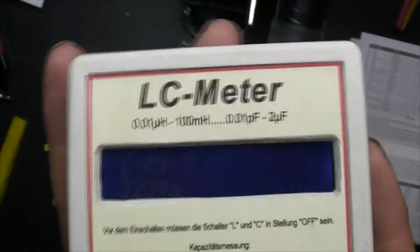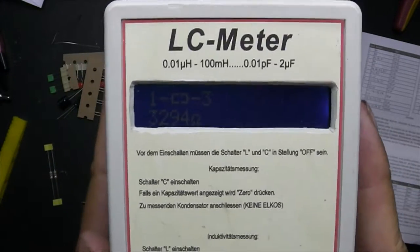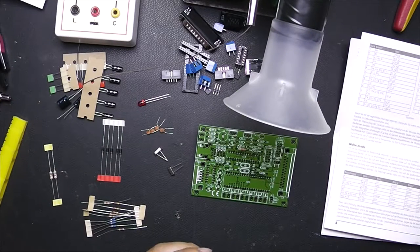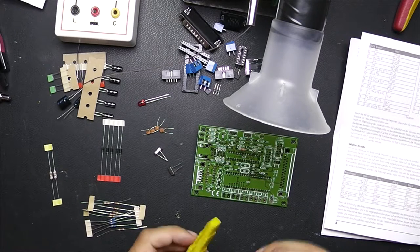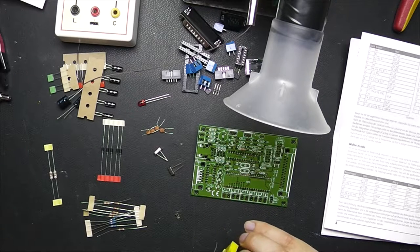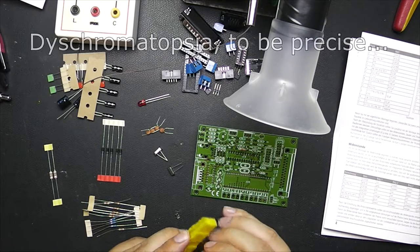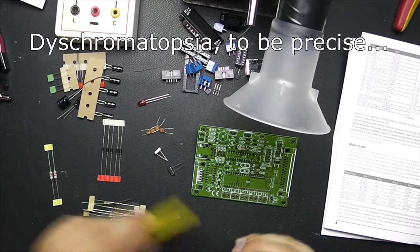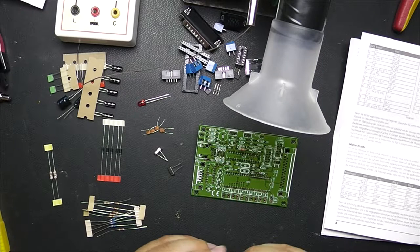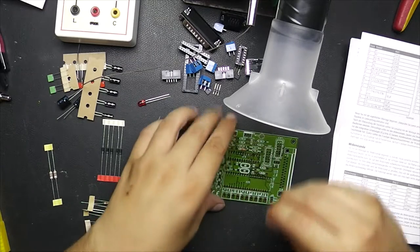Kilo ohms. So this is, you can't really read it. I'm sorry. So actually this seems to be a red ring. But this is definitely violet, I'm sure. And this is not because I'm colorblind, which I really am, but well, I guess I should be able to differentiate red from violet. This should be R5.